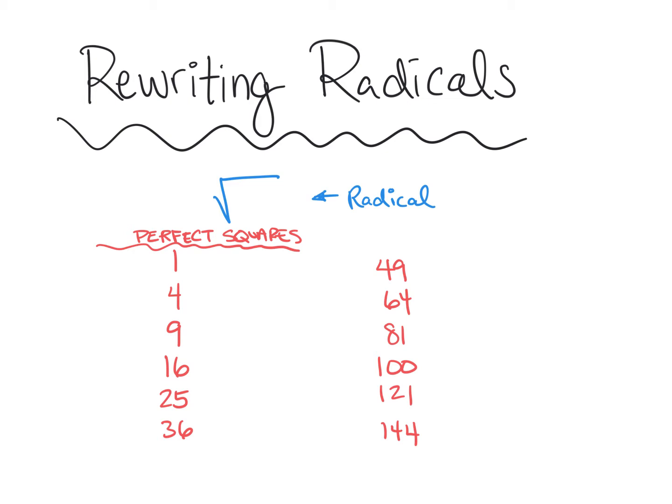All right. So you should already know some of your square roots. Like if I asked you, hey dude, what's the square root of 25? You should already be able to tell me, hey Mr. Swan, the square root of 25 is 5. And I'd be like, good job, student. That's true.